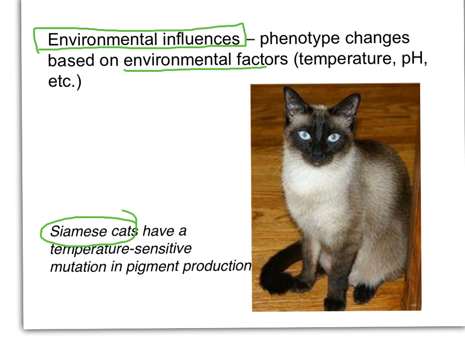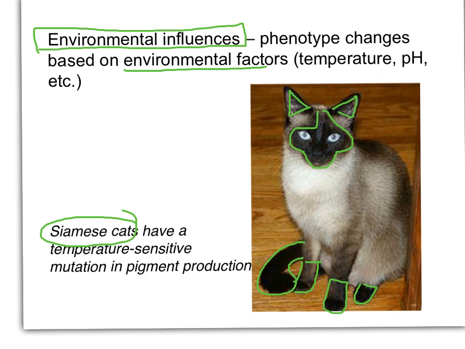They're temperature sensitive. Whenever they're growing inside their mother, the parts of their body that are the coldest, their extremities, become dark, and the things that are the warmest stay light. If you own a Siamese cat, or know people who have Siamese cats, some are darker and some are lighter. The ones closest to the most heat that the mom's producing are going to be lighter. The ones farther away from the mom's heat, on the outside end of the uterus, are going to be cooler.